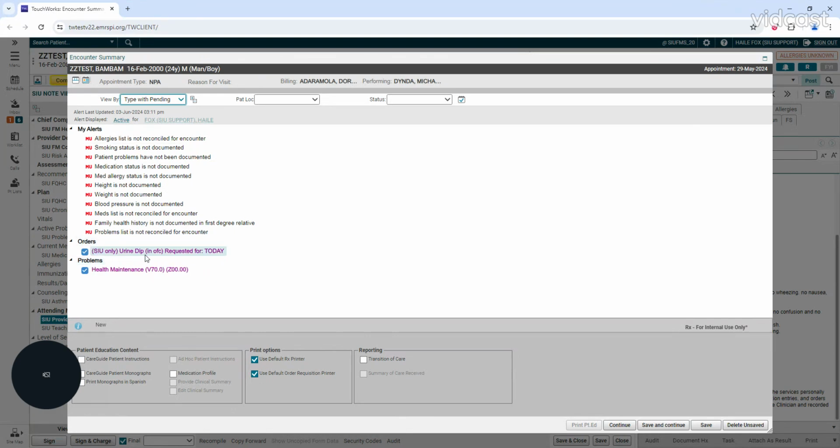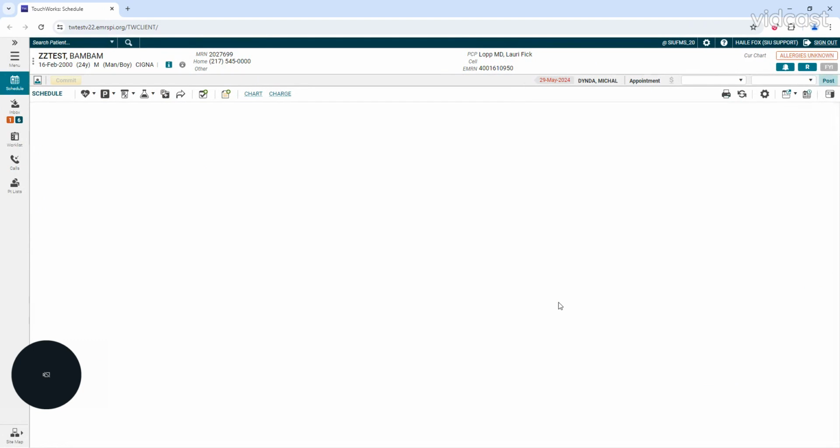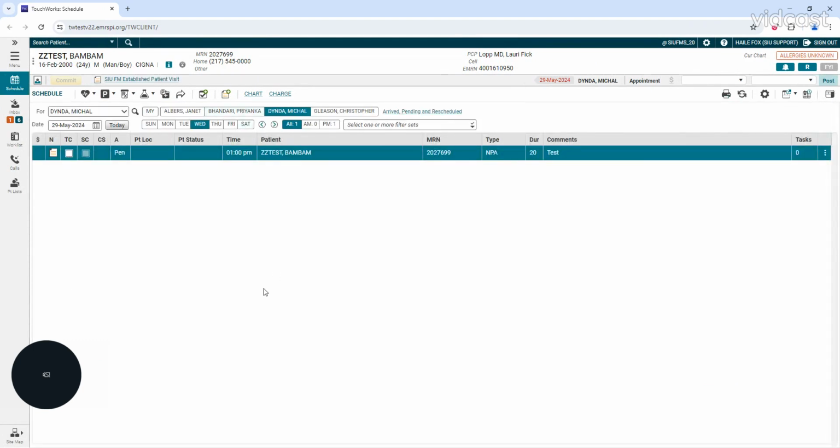So here you'll see that order that we placed and the assessment that we chose. We're going to save and continue. And now our note is saved. The provider will be able to come back to their daily schedule and access the note just like we did. Now you are able to move on to your next patient.